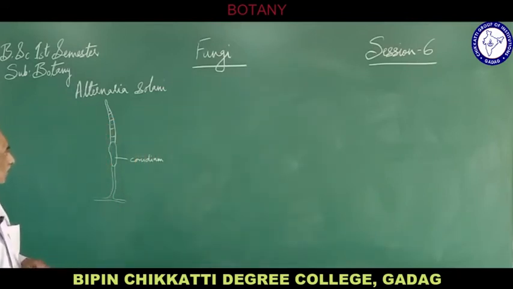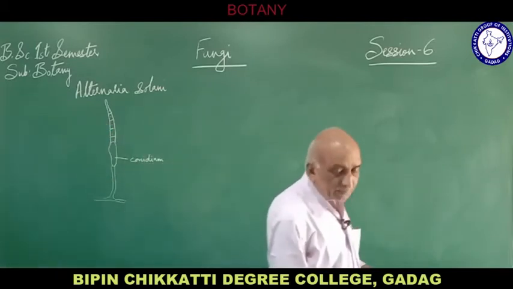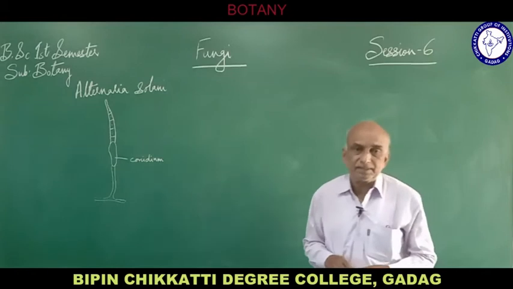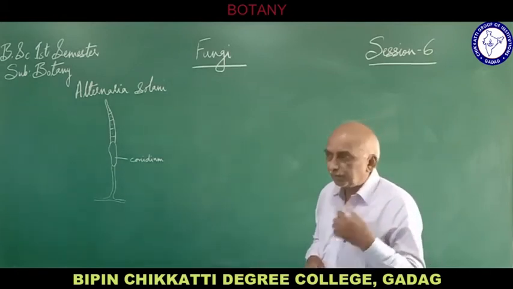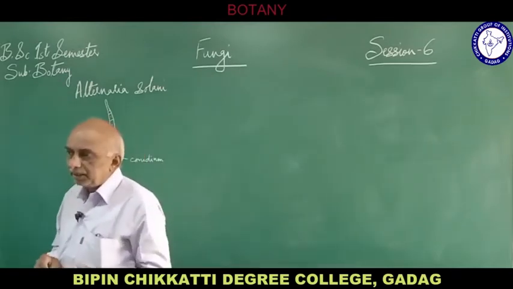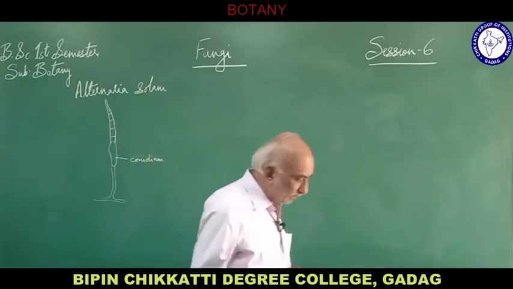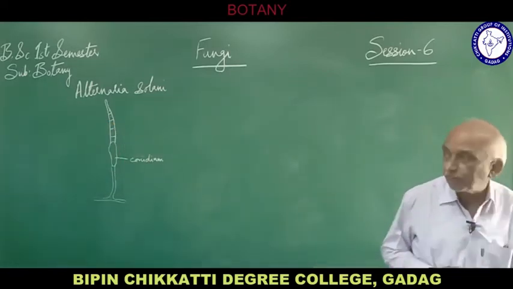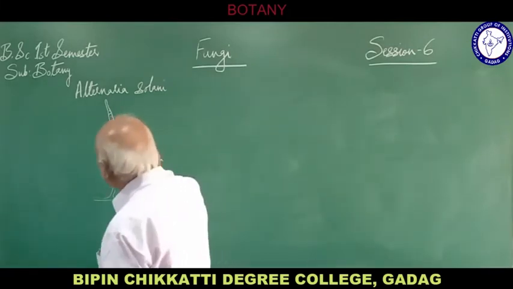So that is a simple explanation of Alternaria, which produces early blight disease in potato, where the potato tubers become dark brown, the peel of the potato tuber becomes dark brown, and in that region there is a rusty or brown appearance seen in the pulp of the potato. So that is one example.